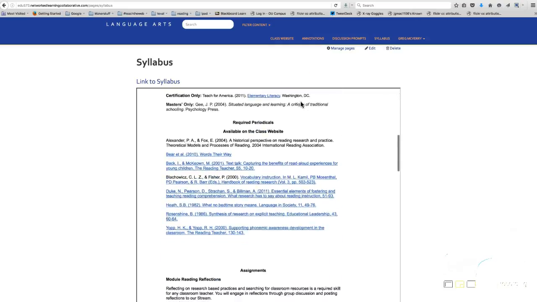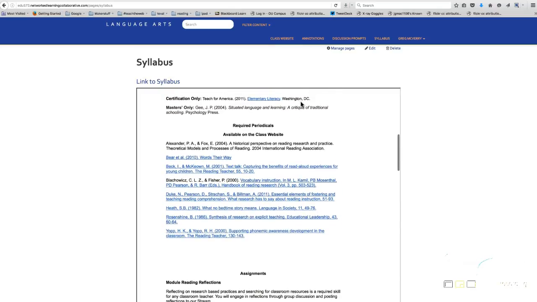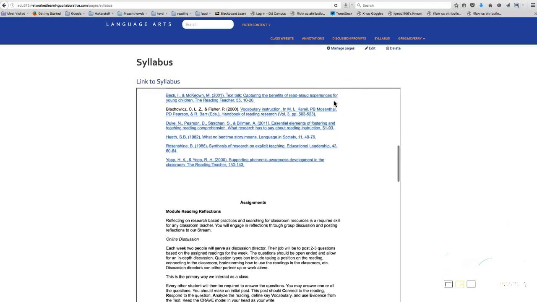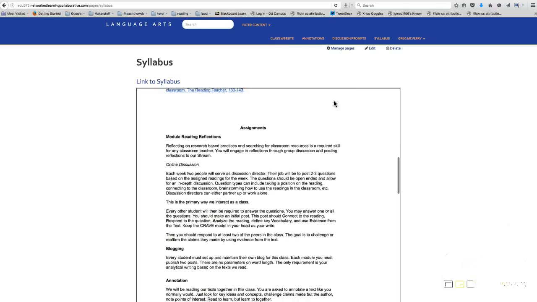All right, here's all the standards and stuff, and your basic readings. Masters only, you can buy a hard copy of the book, but I think I link to a copy that you can read online and that we'll annotate together. Certification only, here's a link to your book. Now, what do you have to do for assignments? It's broken down into just a couple things.